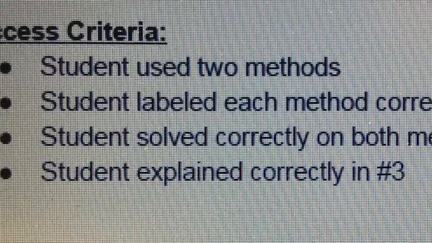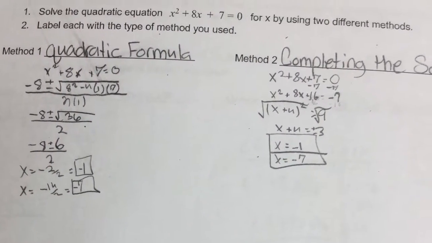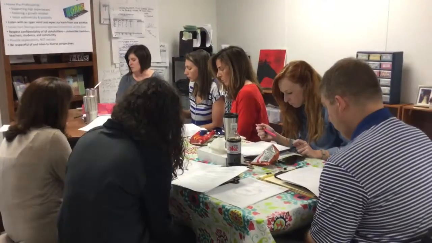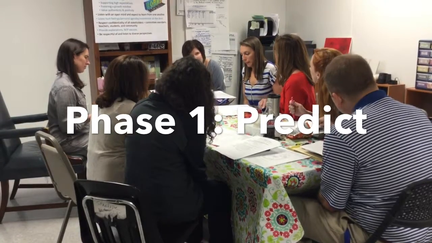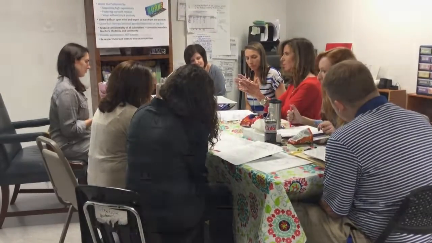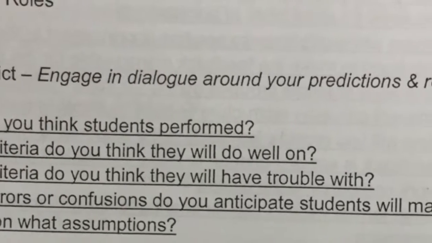the graph. I like that you made them label what their method was, because sometimes they just start working and they don't even know what they're doing or what they're using. Right. So I like that. But there again, that goes to what you were saying, is they don't know the vocabulary. Sometimes they just get used to doing whatever we put on the board, and they do it just like that, but they can't explain it. They don't know what it actually means.